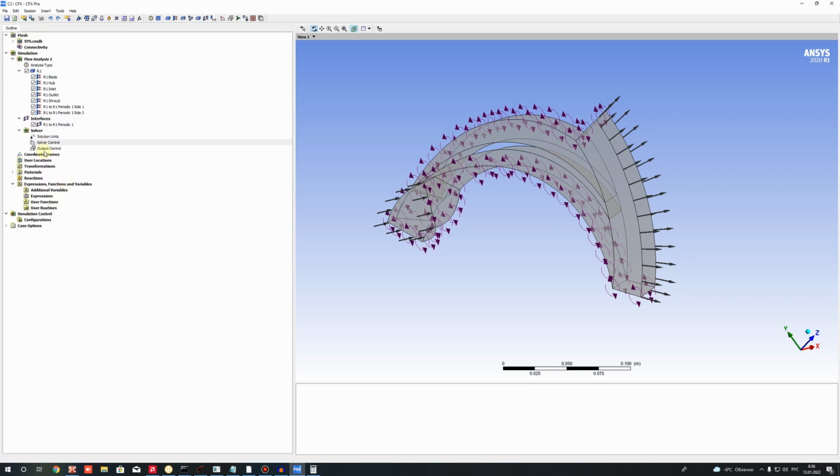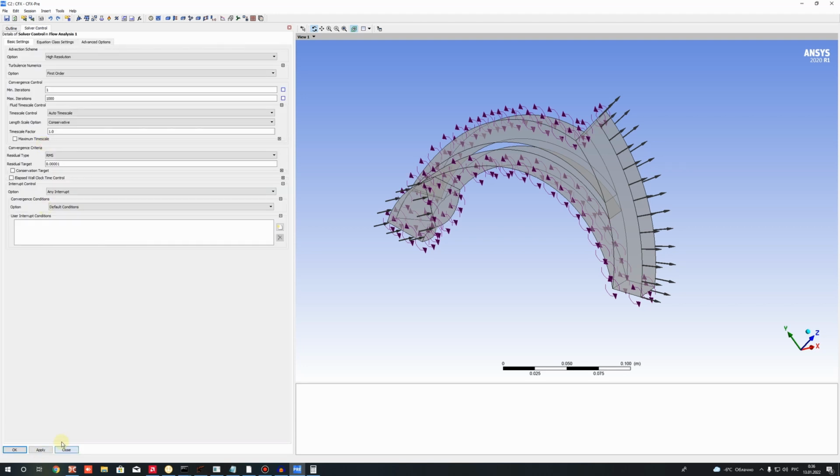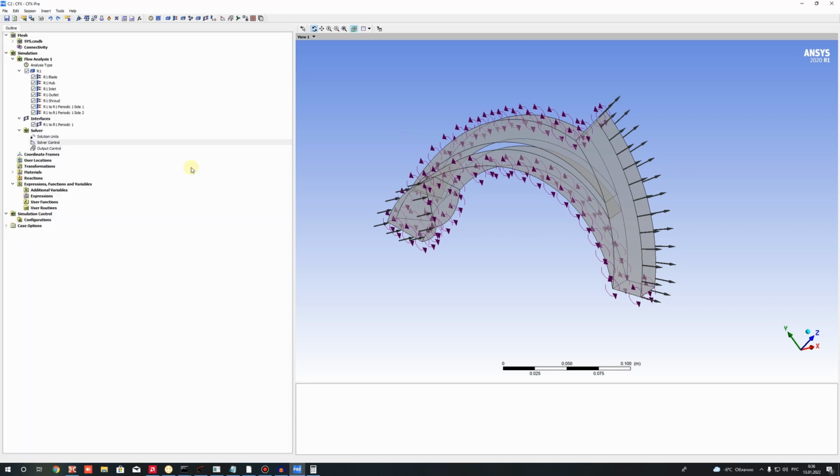Also, we have to check which value of head we have for the pump impeller in the process of simulation, because the CFD simulation is an iterative process. For watching which value of head we have during the simulation, we have to calculate the head. For this purpose, we can create an expression and call it head.